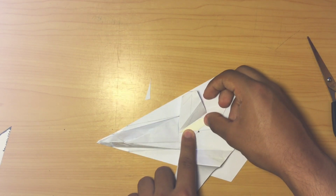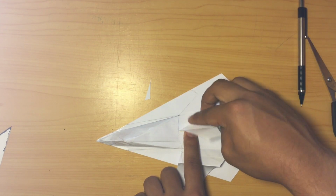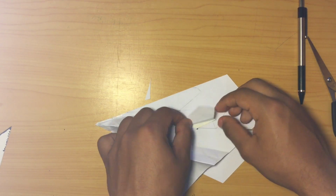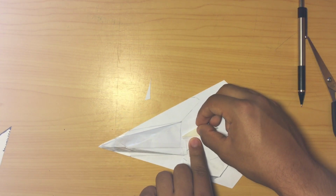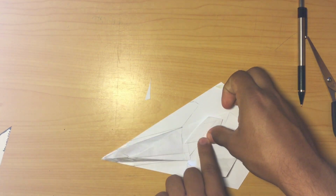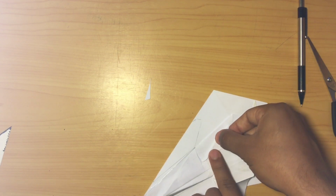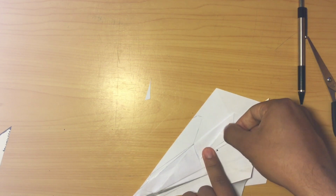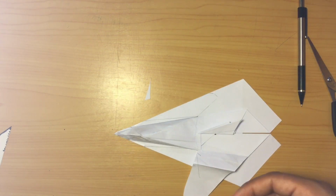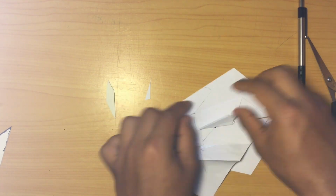So you want to get another panel, or template I mean, to make the vertical stabilizers. You want to fold it down and fold it back up again, just like we did in the nose of the airplane. And keep on doing it. And do the same thing to the other side. Make sure everything is nice and flat.